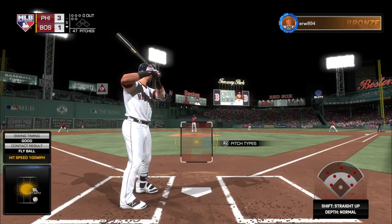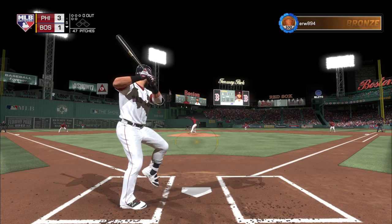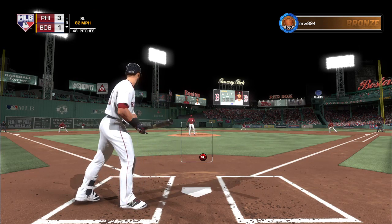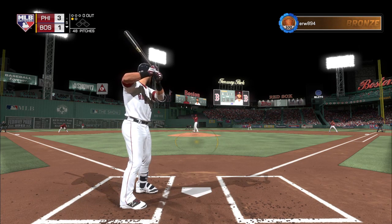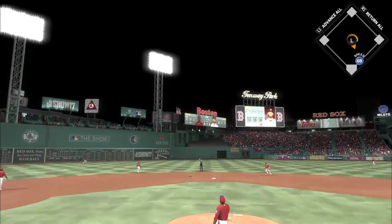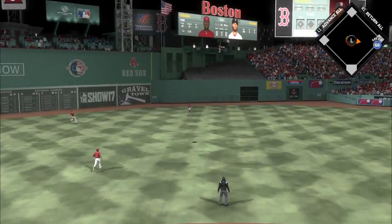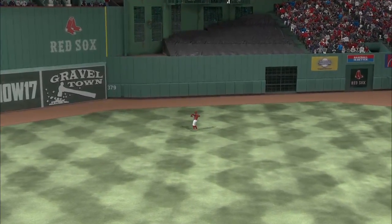So stepping in, Dustin Pedroia. He's 0 for 1 thus far. Second baseman, Dustin Pedroia. And a called strike down in the zone, 0-1. Well, they're still in this game. You know, if they can get somebody on, a broken bat, a blooper, a bunt, and then go for the big ball, they can get something going. But they've got to start with getting somebody on base. This offense needs a base runner and get things happening.